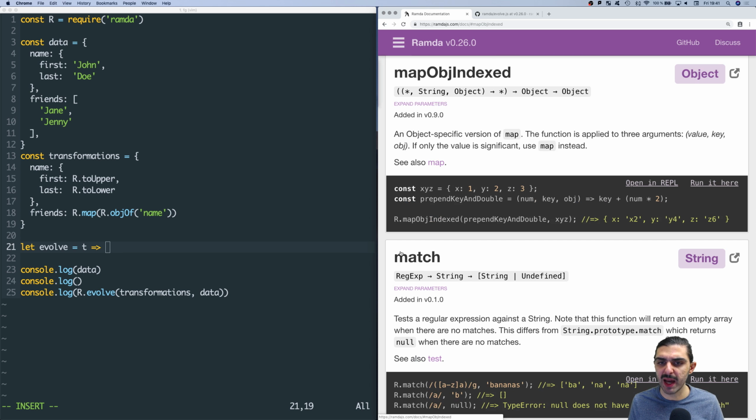But there's this function mapObjIndexed that's essentially map for objects, where in every iteration of the map you not only have access to the element inside of the object that you are currently at, but you also have access to the key under which that object resided, I guess. Resided, right.